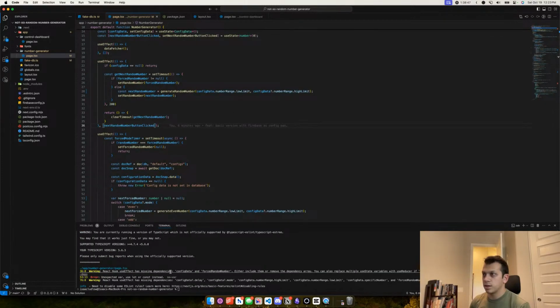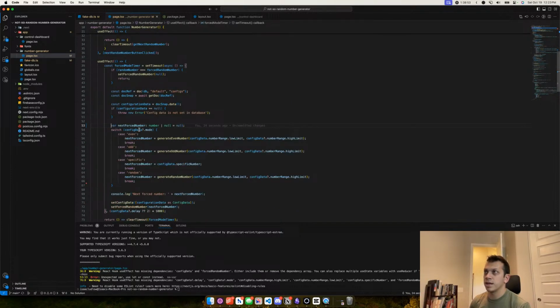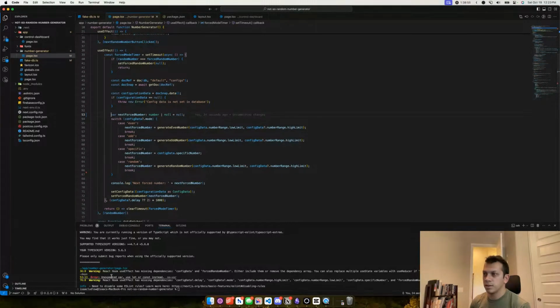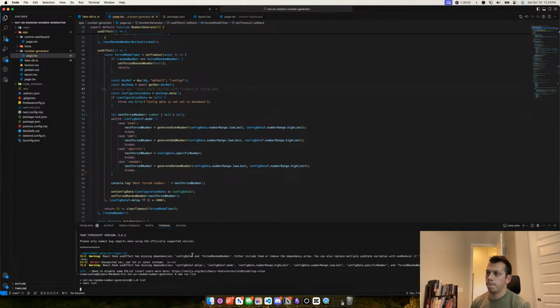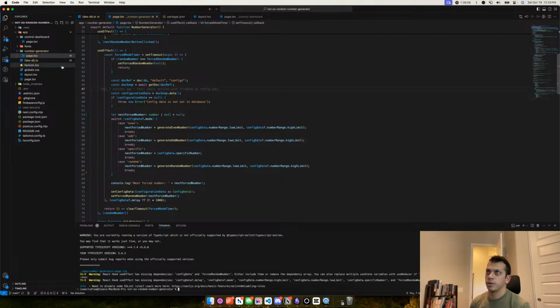React useEffect hook has missing dependencies. The warning's fine. It's this error that's bugging me. Unexpected var, use let. Duh. Okay. There we go.